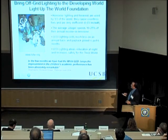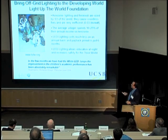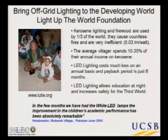Let's skip that. I just have two more view graphs here. So turning to LED lighting for what I call off-grid lighting, John Bowers is doing some work here in the Institute for Energy Efficiency, basically combining an LED with a solar cell and a battery. If you do that three-way combination, you basically have a light source which doesn't need a grid anymore. And this is making a much bigger impact in the third world than it is here in the US.